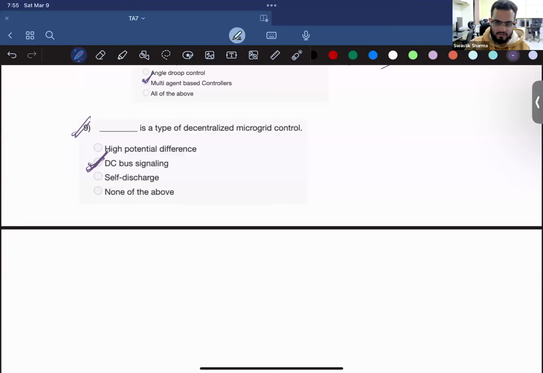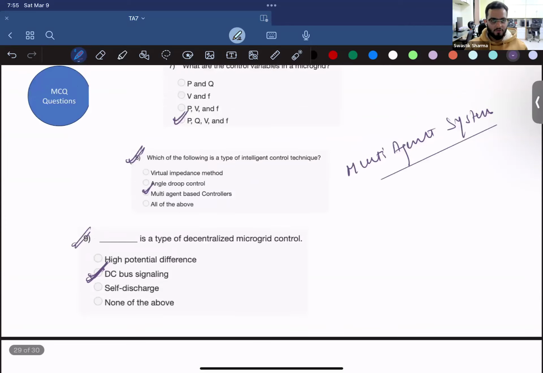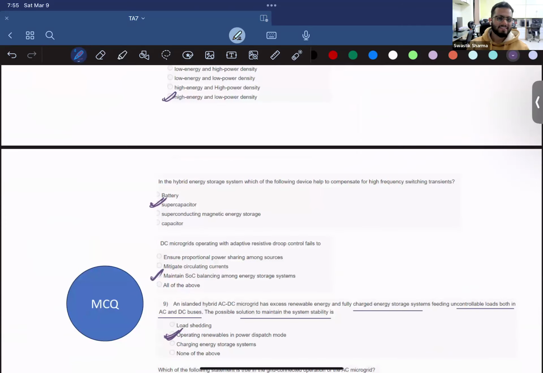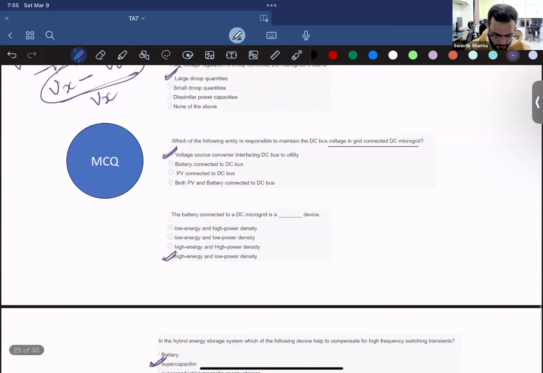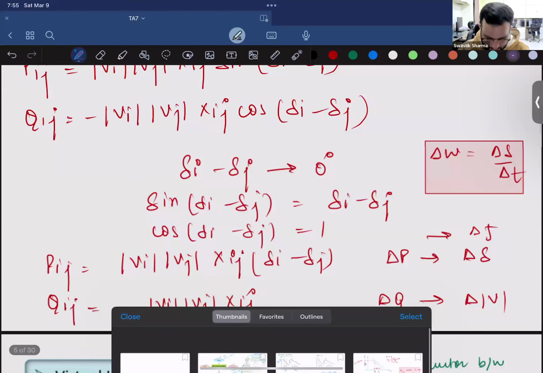X by R, grid strength ratio? No, no. The grid strength is your short circuit ratio. That's a different thing. We'll discuss it next session. It tells you if your grid is weak to different disturbances or not. So that is the short circuit ratio. I thought it was the same as the R by X ratio. No, it's different. I hope you got the gist of it. I derived something as well. It was a long time since I derived this whole equation.